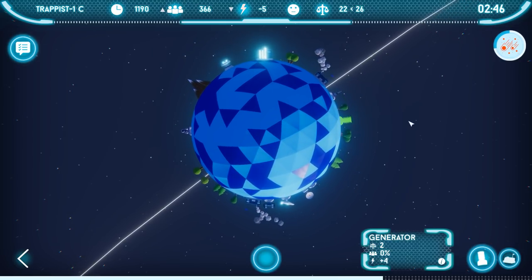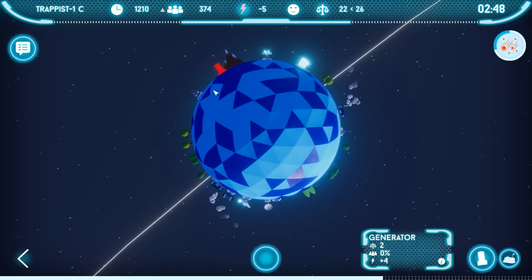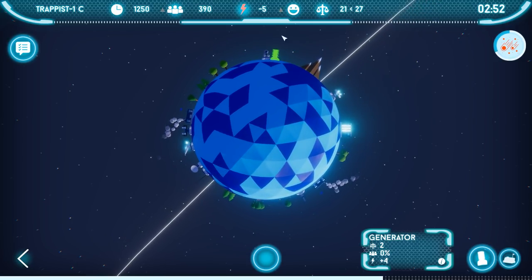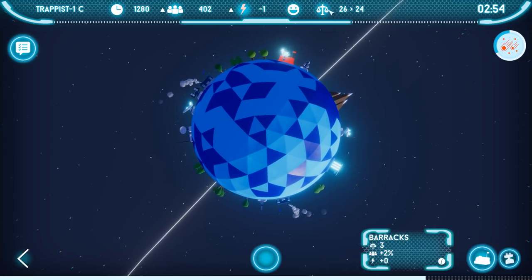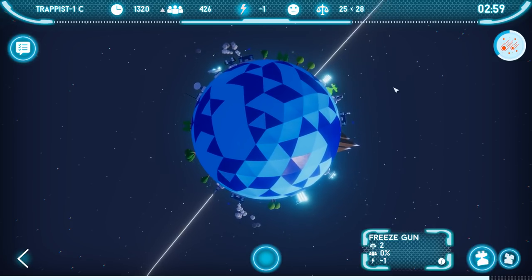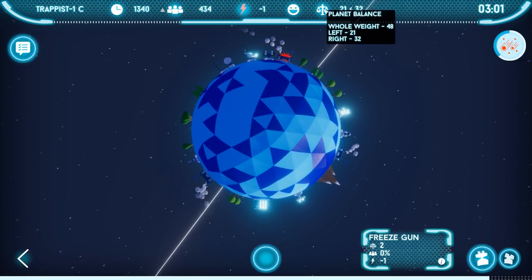The shield's going to take too much power here. We need more things that produce power. Right now we're out of power here. Generator, that's what we need. Absolutely. This will do some more balance problems, though. Let's put it on this side here. Looks like the left-hand side is the problem. There we go. Alright, so now it's on the right-hand side.